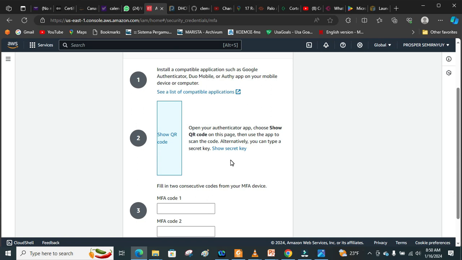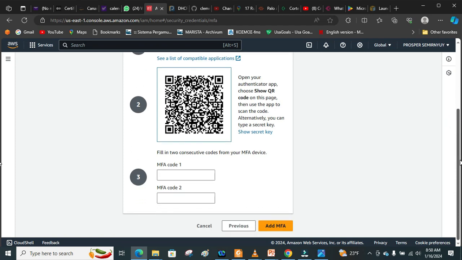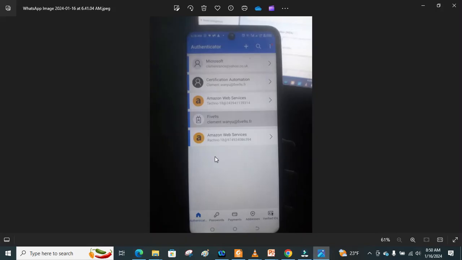So I am actually opening my Microsoft Authenticator now, and I am creating a personal account, and I am clicking on scan a code. So I'm clicking now here, show QR code, and then I am scanning. Okay, it's scanned successfully, and now when it's scanned, you will see another account appear below here. That is a new account that you have just scanned.